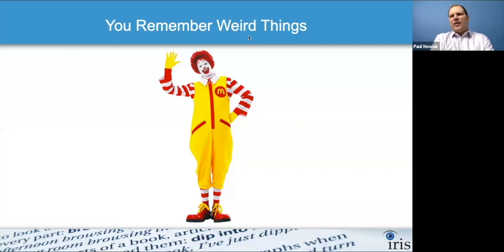But notice this. Isn't it true when you watch commercials on TV? You ever see commercials that are just ridiculous or weird? It's actually very common. Like here in the US, we have this insurance company, Geico. And Geico, their visual when they do commercials is this talking gecko. It's like a little lizard that talks in a British accent. I think it's a British accent. But it's a weird visual. Why do they do that? Why not just tell people, hey, we have car insurance and maybe you'll save some money. Give us a call. Instead, they do this weird visual with a talking gecko.